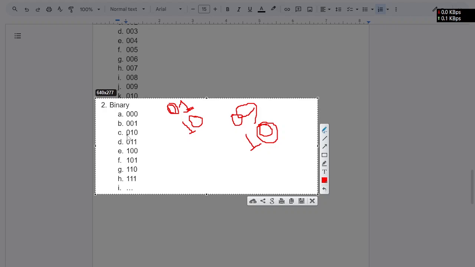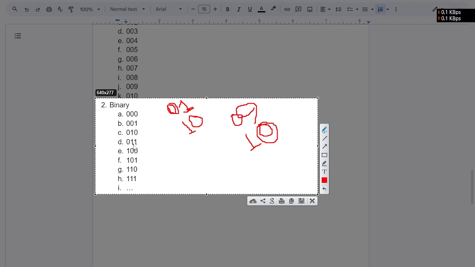So after getting the 1 0, we can increment this 0 by 1. This is the next number of that number in the binary number system. And when we want to increment this 1 by 1, this 1 cannot be incremented because there is no digit after 1 in the binary number system. It is the largest digit of the binary number system. So we have to reset this number to 0, and we have to add 1 to the left position of that digit.